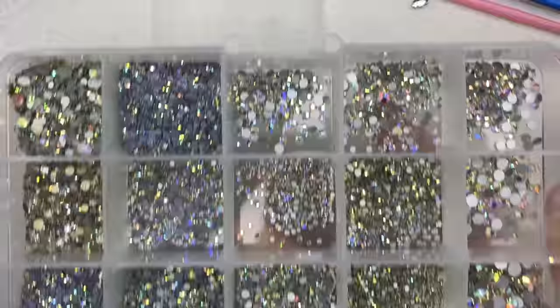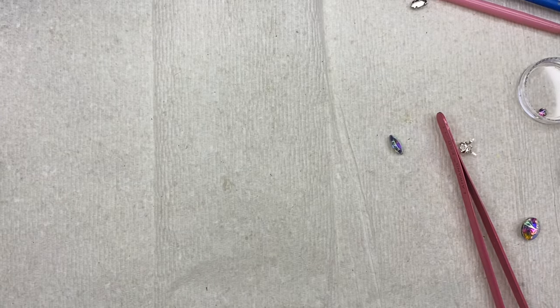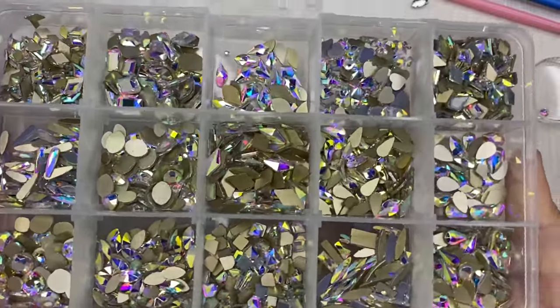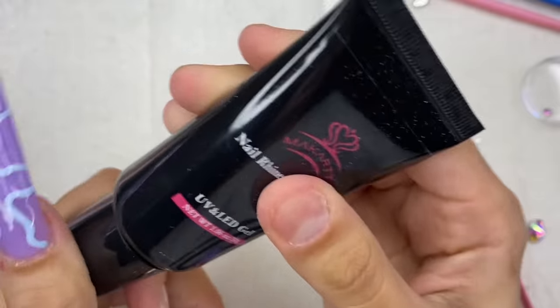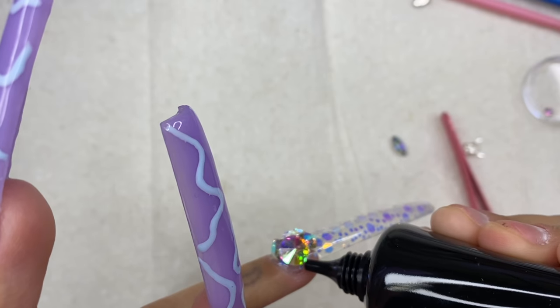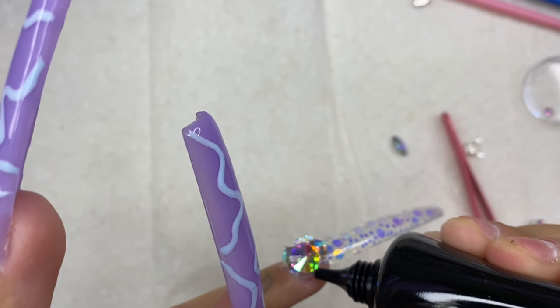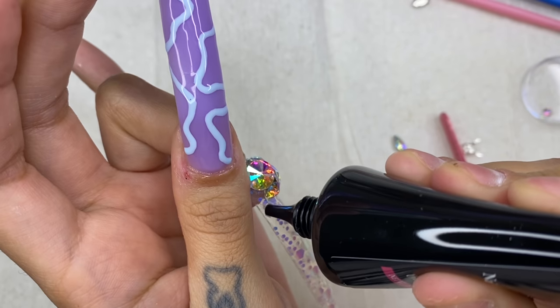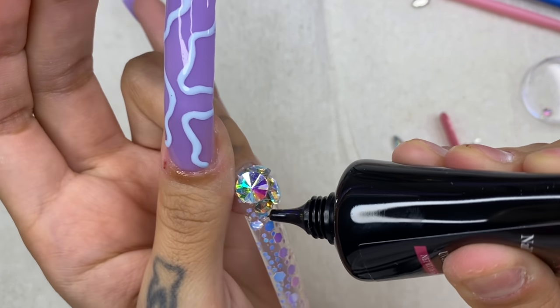Okay, so now I'm gonna dip into my round AB flatback gems. I also got them from Amazon as well. And I will also be dipping into these multi-shaped AB crystals as well. And instead of using the gel this time, I'm gonna be using the glue. And fortunately, you don't need a brush for this glue. This glue, you could just squeeze it right out of the tube onto your nail, which is pretty awesome.